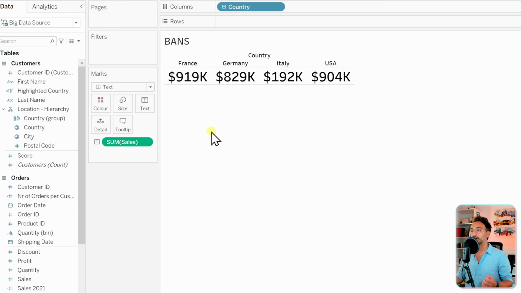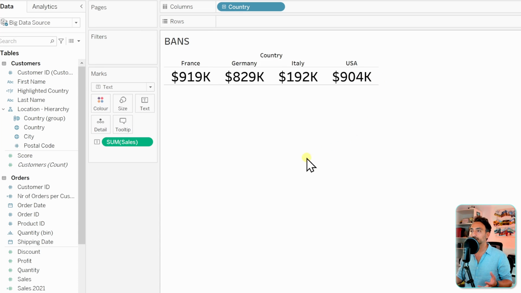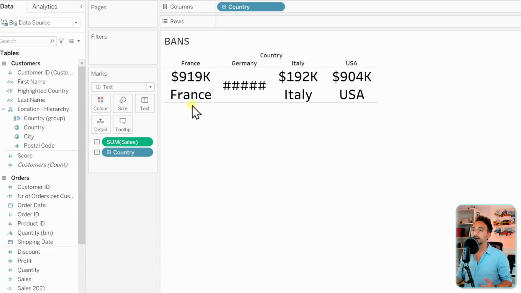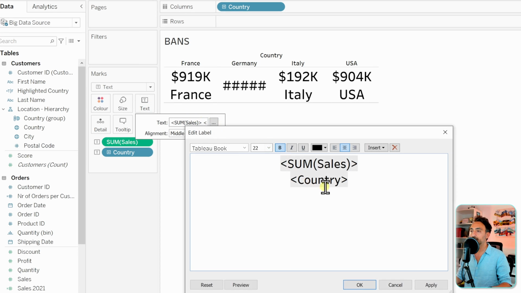And now with that, we have created really nice bands for our dashboards. We can go and make it a little bit bigger in order to see those numbers. And now you might say, you know what, I would like to have those texts beneath the numbers, not on top of it. So in order to do that, we're gonna take the country again and put it to the text. And with that, we're gonna get the text below it, but of course we have to make it really small. So let's go to the text over here, then to the 3 points, and then let's go to the country, remove the bold, and let's make it, for example, 12.